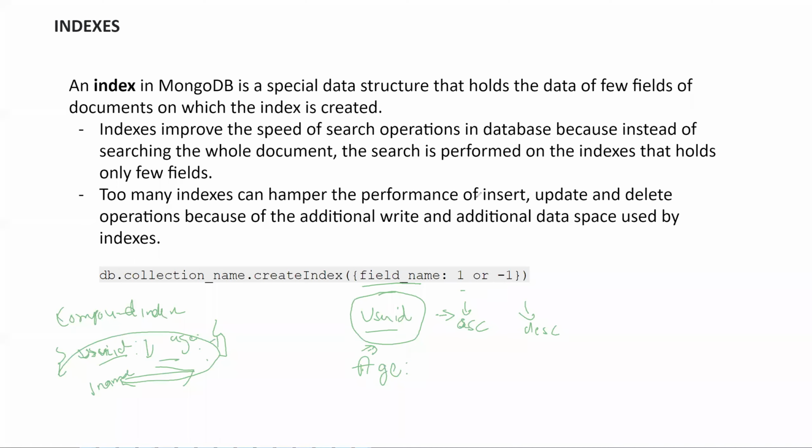Then it would obviously hamper your insert, update or delete operations, because whenever we write to our database and insert something, it has to index all the fields, and the write operation will be very heavy. And also if there are some partitions and some replicas, it will slow down the whole process if you have too many indexes.